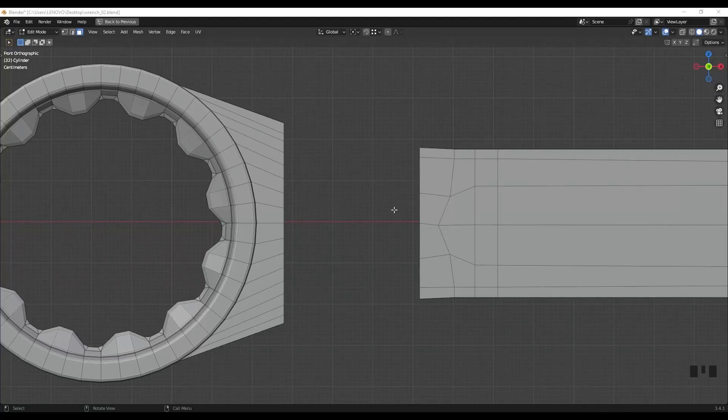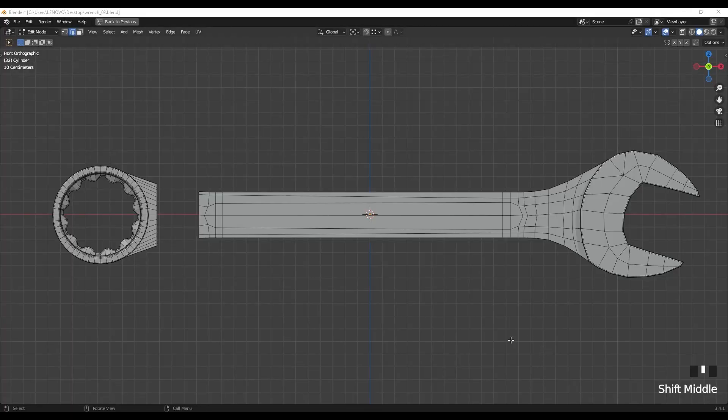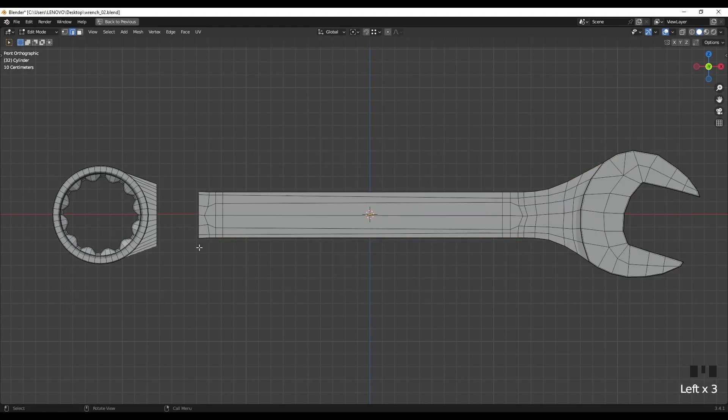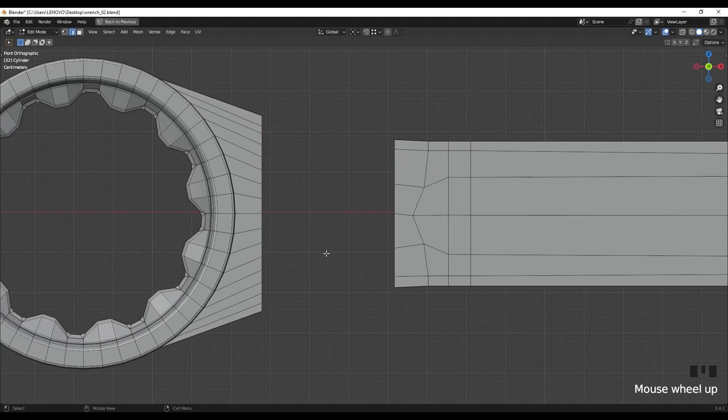How to connect two parts together - on the left we have 16 polygons and on the right we have just six polygons. In this video we are going to talk about this. Recently I was working on this range and I made the right side and the left side, and now I need to connect these two parts together. We have dense polygons on one side and fewer polygons on the other.